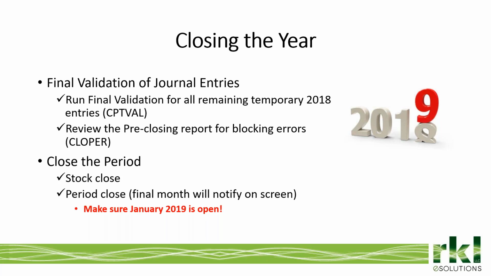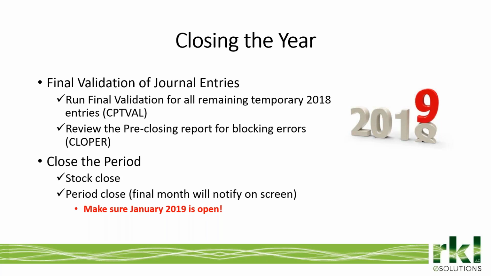A couple things to note that I probably should have mentioned earlier. Before you close your final period, make sure that both the year 2019 and the period of January at the very least, if not all of them, which is what most people end up doing, is open all their future periods. Just make sure those are open. If not, that'll cause you some problems down the road.